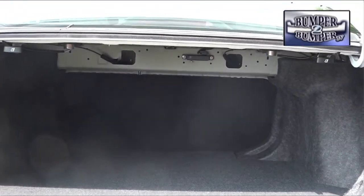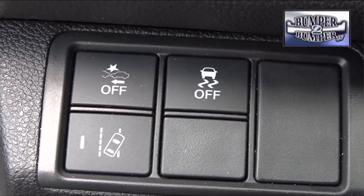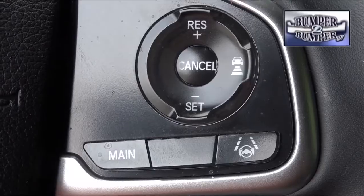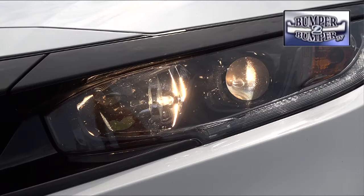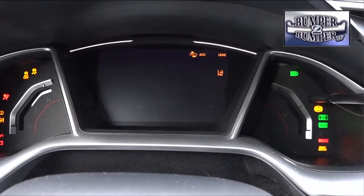On the practical side, the Civic Sport can accommodate up to 15 cubic feet of cargo when the rear seats are folded flat — that can easily handle luggage for two, or enough food and beverage for a really nice day out. We also appreciate the driver assistance technology that comes standard. The Honda Sensing package covers all of the key needs, though we do miss the LaneWatch feature from previous generations.